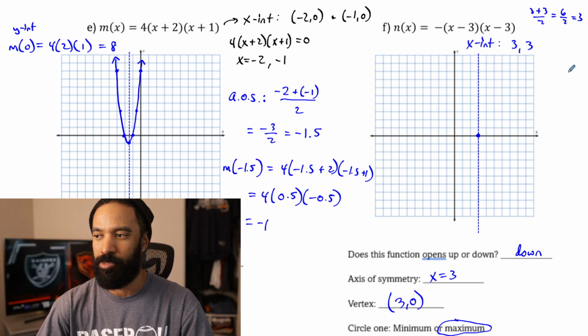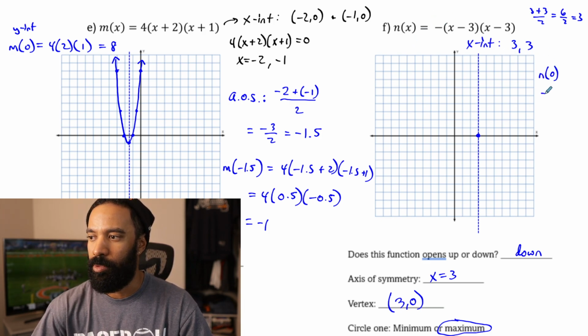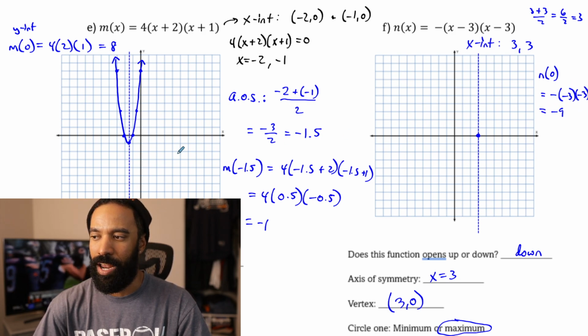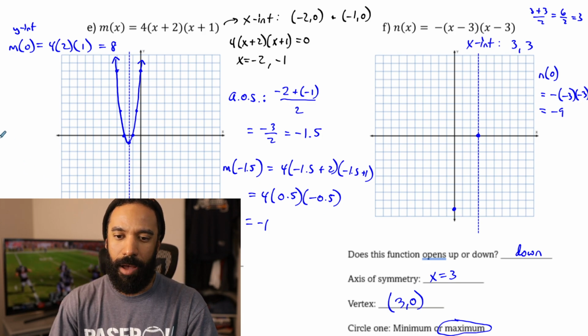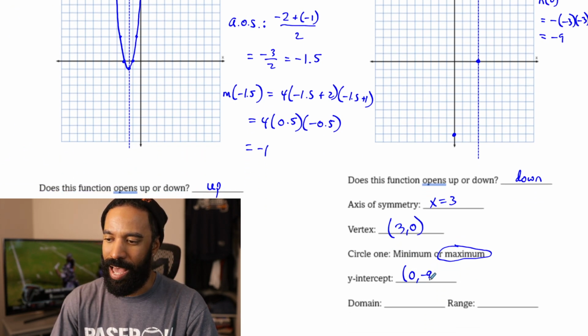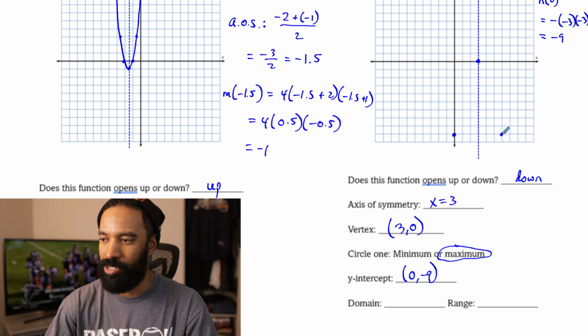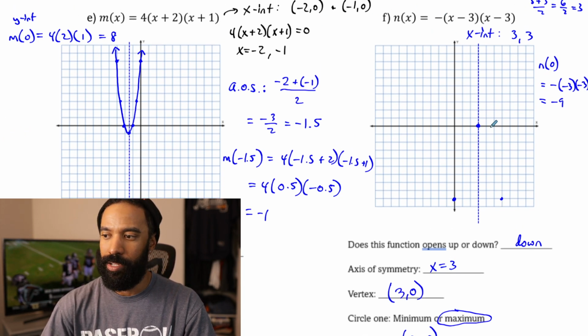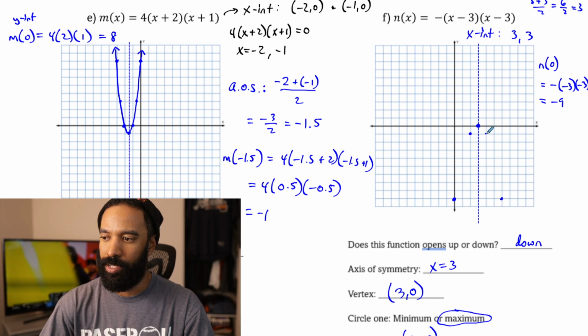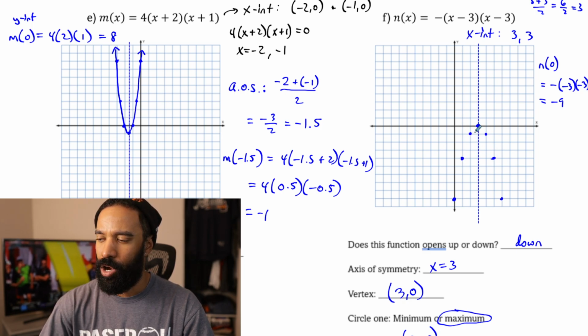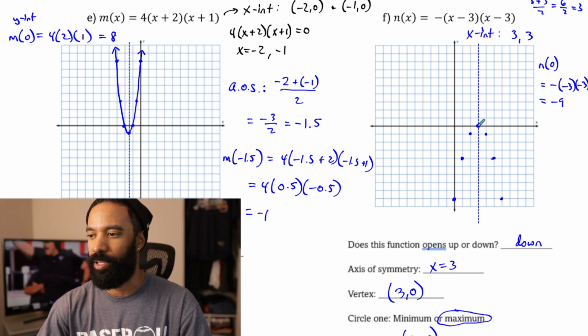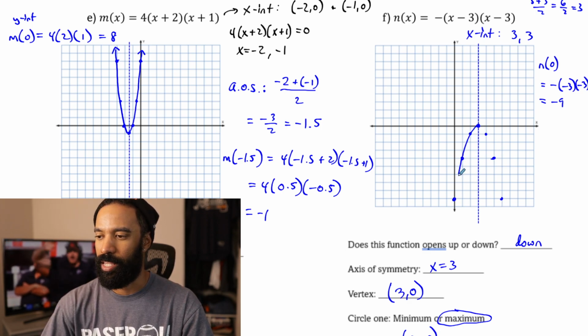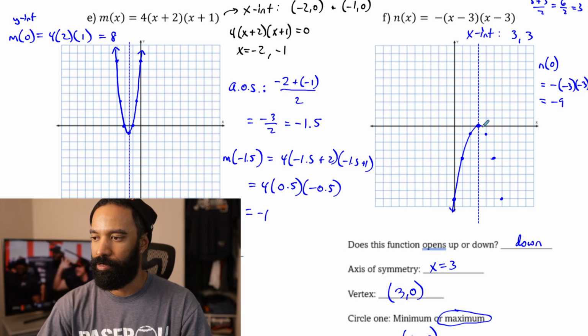They're going to ask about the y-intercept down below. So n of 0, we're going to be doing negative 0 minus 3 times 0 minus 3. Negative 3 times negative 3 is 9. Opposite of that is negative 9. So the y-intercept is at 0 comma negative 9, like that. And there's a corresponding point 3 units away, just like that. I could have also found this by graphing it first. The a value is negative 1. It's flipped over, and we go over 1, down 1, over 2, down 4, over 3, down 9. Hey, look at that. We still hit that same point. So this thing goes just like that. Good old giraffe.